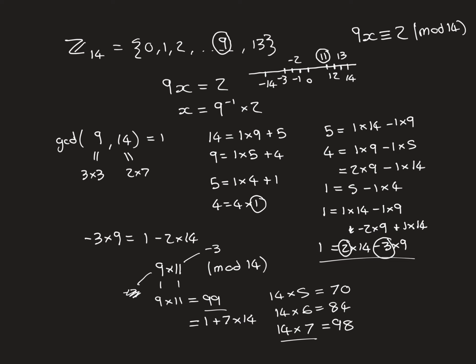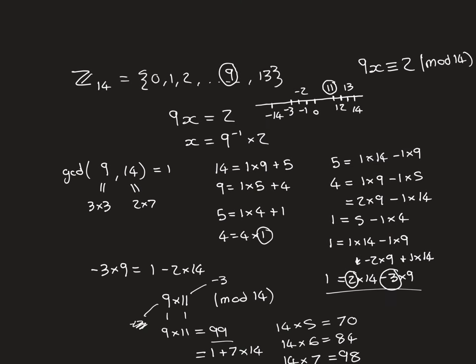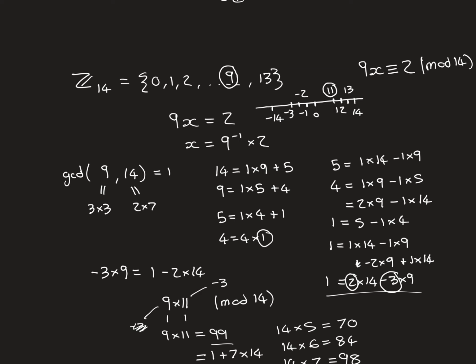So yes, this is all working, as we knew it must do, because with this other representative of that same congruence class, it was giving something inside 1's congruence class. So what we can now do, going back to our original equation, if we want to solve this equation, we now know what 9's multiplicative inverse is inside here. It's 11. So we can now multiply both sides by 11. This side multiplying by 11 will give 1, so it goes. So we then get that x is equal to 11 times 2.